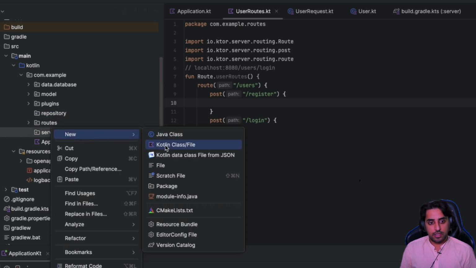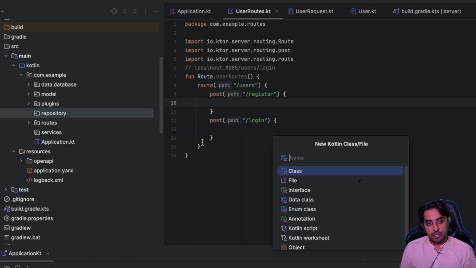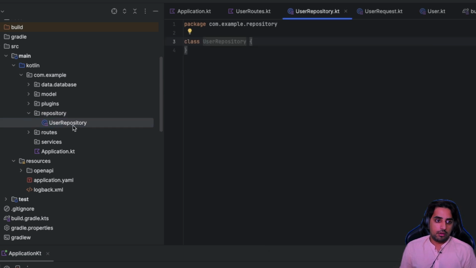So just create a service class, or let's create the repository class first, and let's call it user repository. You can further complicate the structure if you want, like maybe implement interfaces, add a domain module into this and things like that, but I'll try to keep it simple for now.